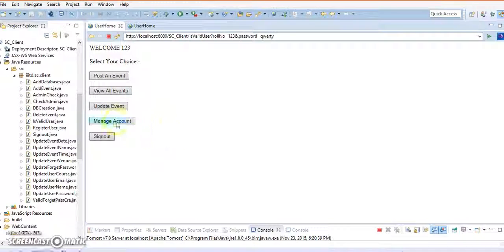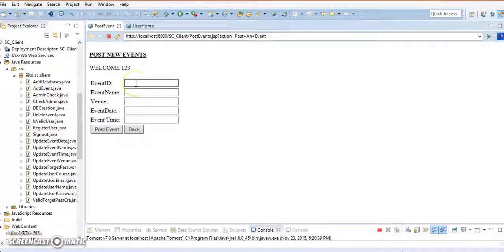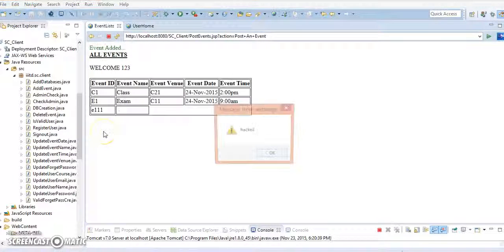Now when I log in into the system and try to post an event, say my event ID is event11 and I try to write a script over here. Actually, there are no validations over here, so I can write anything which I wish. And try to post an event.